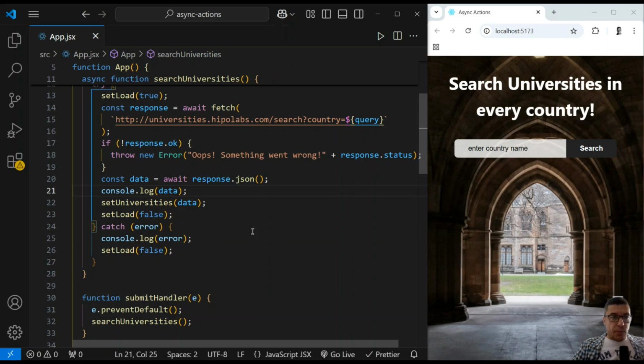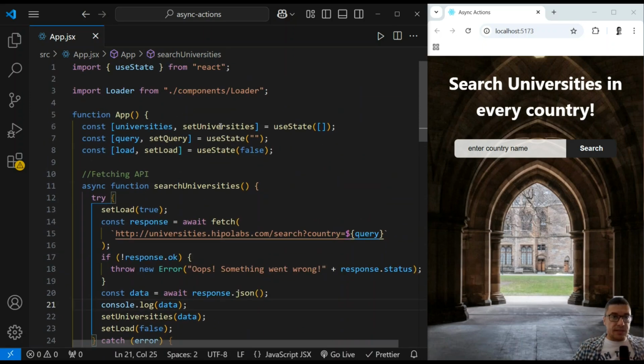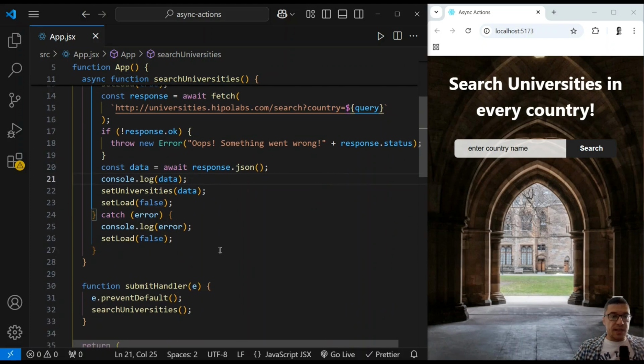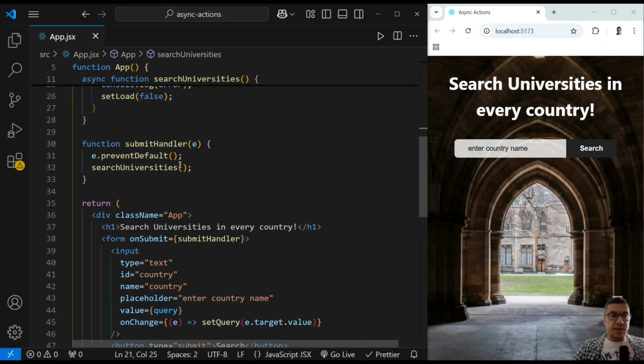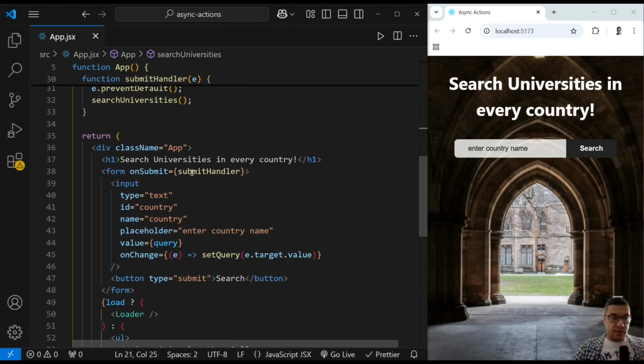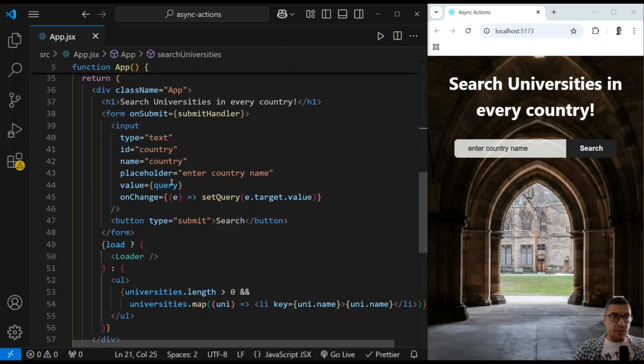Then when I get my data, I put it in the universities state, and then I have my submit handler function where I prevent the default behavior on the form and then call this asynchronous function on the form submission. Here is my input with onChange prop.